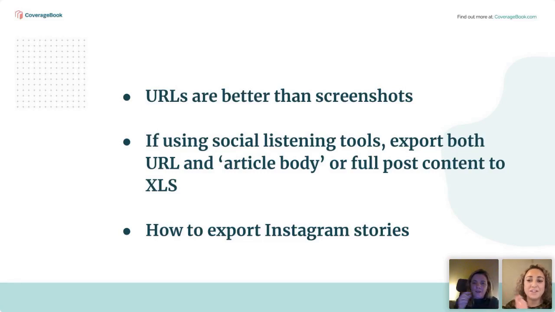Can I jump in there just in case people don't know? I'll be surprised if they don't, but I have to mention it. If you're not aware and you are a CoverageBook user, if you go to the share area, you can download to CSV. So with all of the new metrics, now you can add social coverage into CoverageBook. You'll get all of those metrics in, and yeah, down as CSV is your friend, right, Steph?